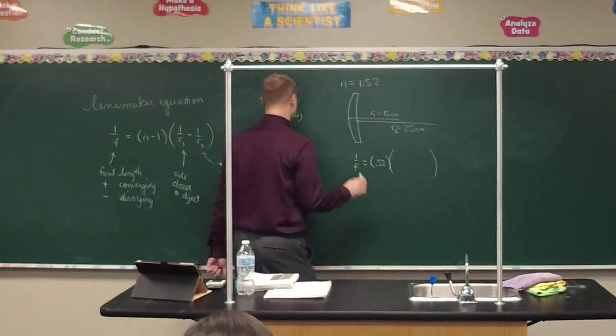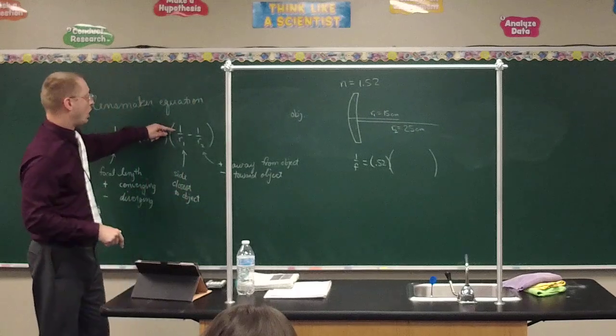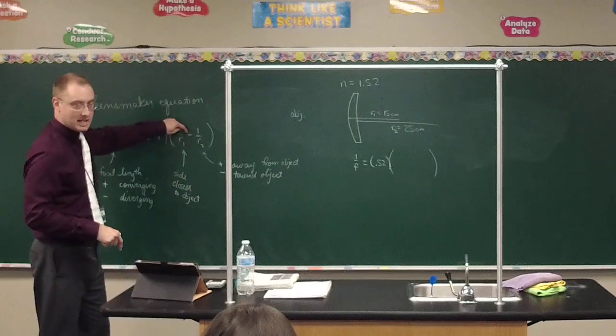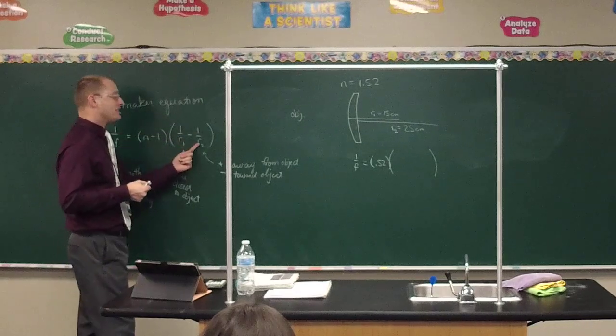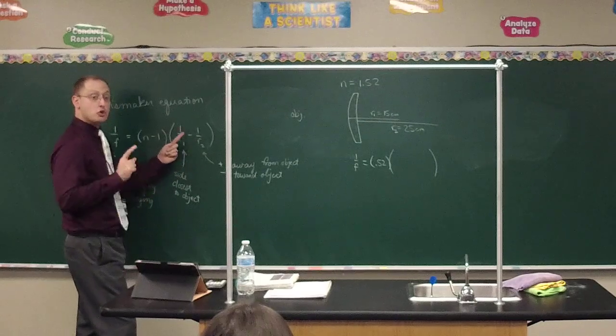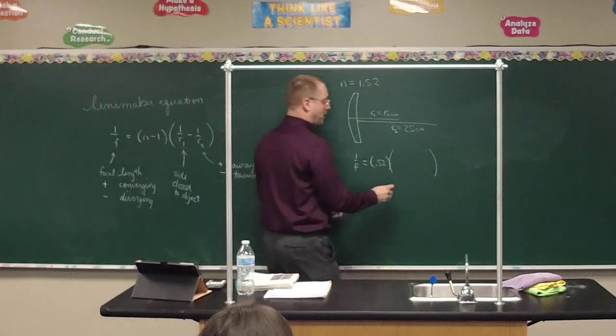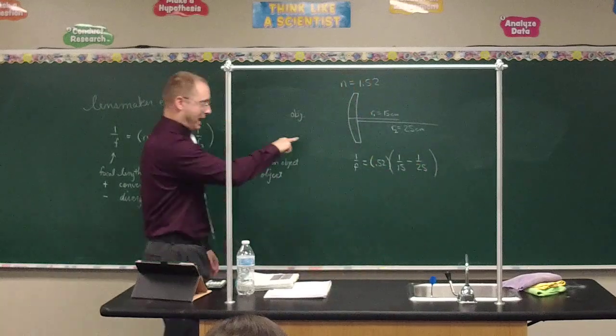And then in the parentheses, and I do recommend you take the time to show this, reciprocal R1 minus, don't lose that, reciprocal R2. Now, if radius 2 is negative, what could you do with the minus and the negative? You could cancel to make a positive, and I'm okay with that, but I want you to show writing that out.